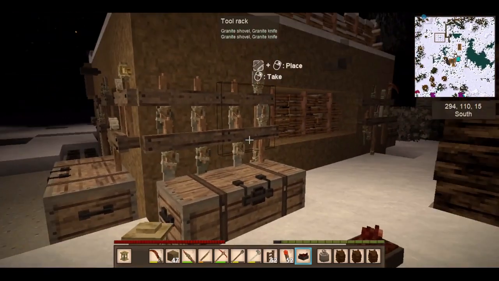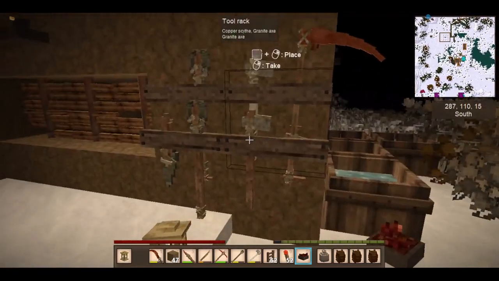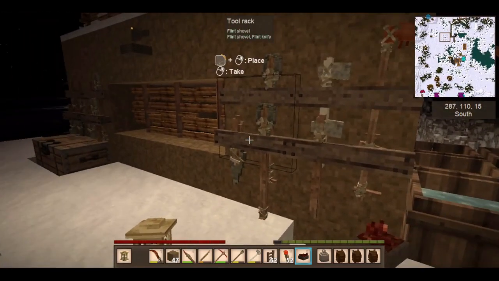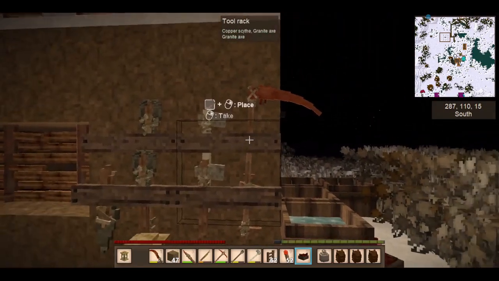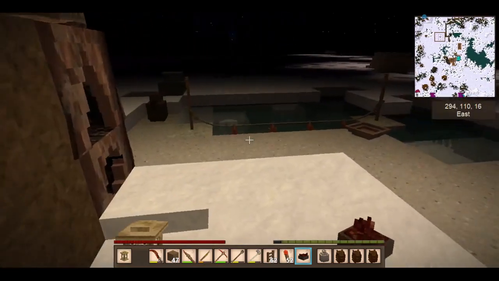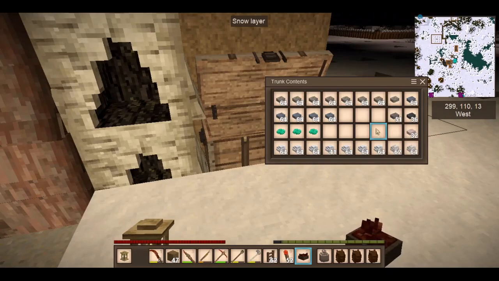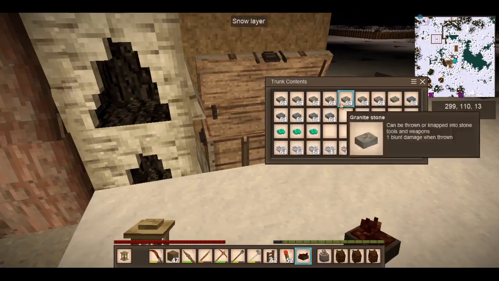We got knives, we got shovels. What do we have over here? More knives, more shovels, more axes this time. Okay, so yeah, we have no... We don't have obsidian.